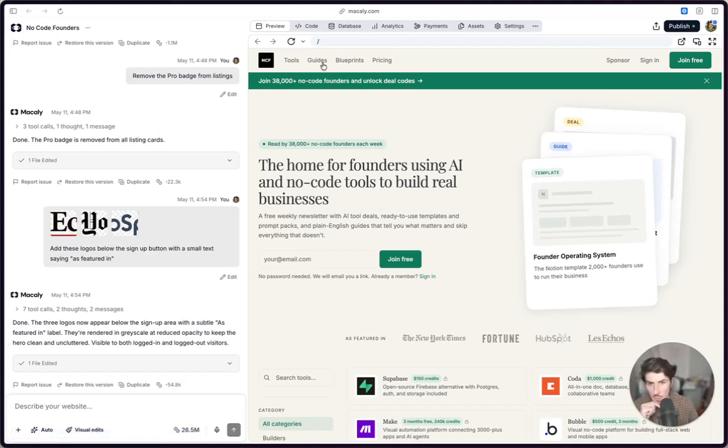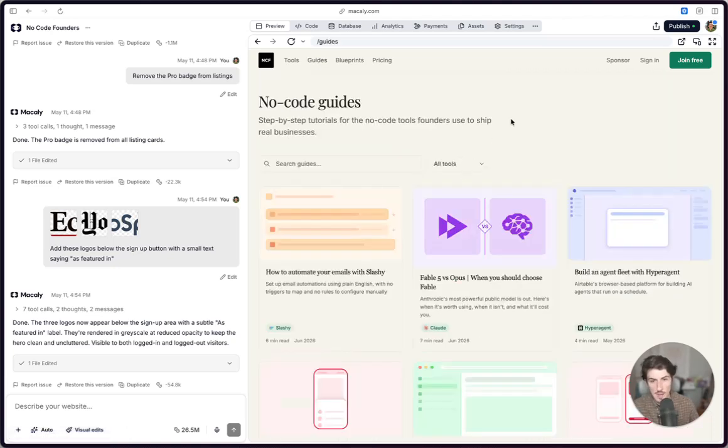Another thing I did was I was building this guides section, which is effectively a blog, and I had guides spread across multiple places. One was our newsletter, which is on Beehive, and another was on the old site. The old site ones I could just import as a CSV, but the ones on Beehive, the guides were amongst other content in newsletters. So I just tried putting in the Beehive website URL and I said, search through all the posts, find any content that looks like guide content and add it to the guides database.